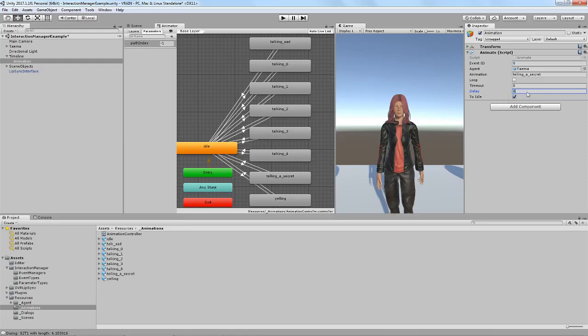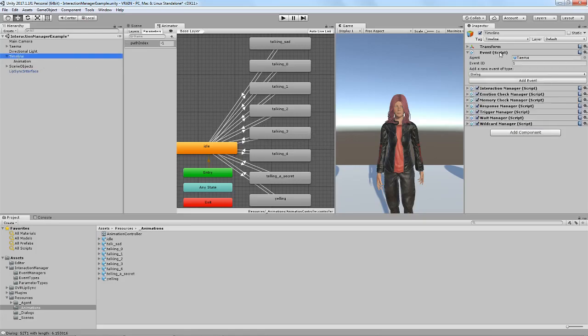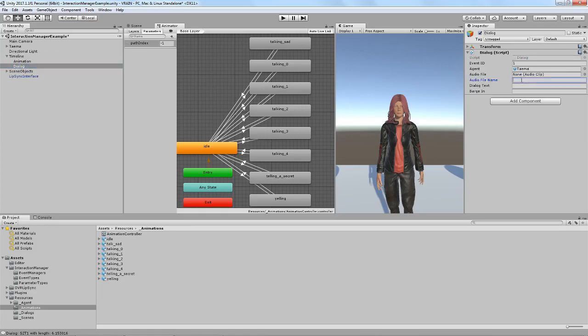Now, why would you want to delay an animation, right? Or shouldn't you just put the animate event when you need it? Well, the reason is if you want an animation to play, or several animations to play within the same dialogue, I can go here, add a dialogue. Just for the time being, I'm going to add the same one that we added in the previous tutorial. So if I want 2 or 3 animations to play in this dialogue, let's say that each animation is 1 second long and this dialogue is 5 seconds long.